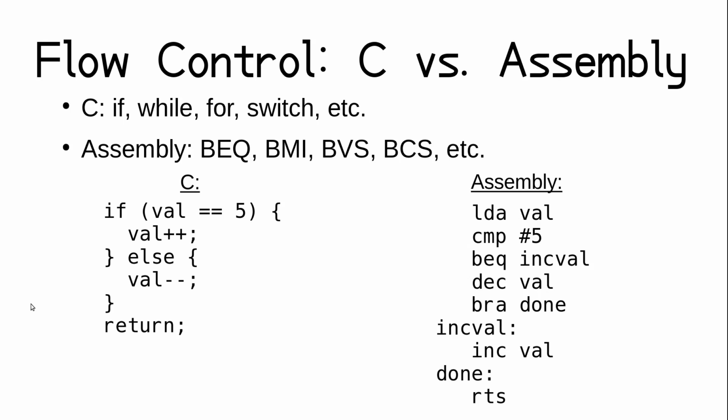Going back to the BEQ branch, if it was taken, the INC statement after the incval label will be executed next, skipping over the DEC and BRA instructions, and the value will be incremented. Then it just continues on to the RTS after the done label. So that's it, 2 pieces of code that do the exact same thing. In fact, there's a good chance that a C compiler would compile that C code snippet into that very same set of machine code instructions specified by the assembly. But we have glossed over quite a bit already, so let's go do some more in-depth review.